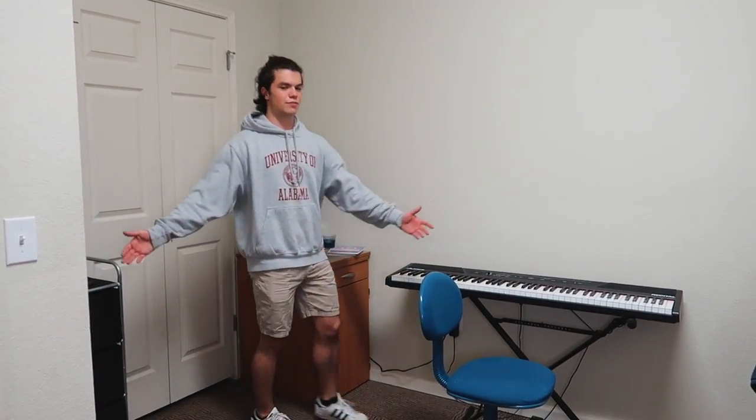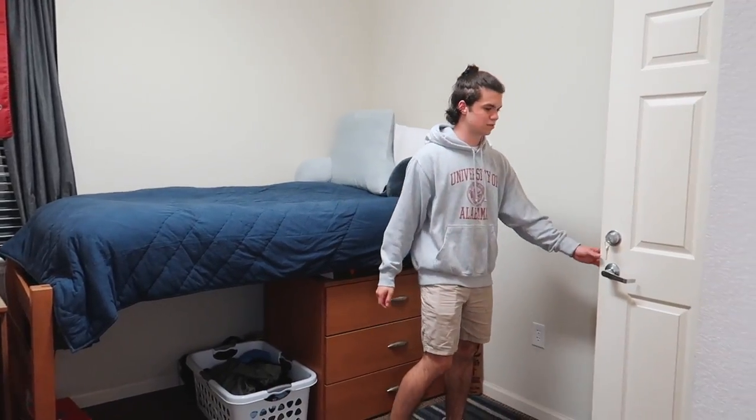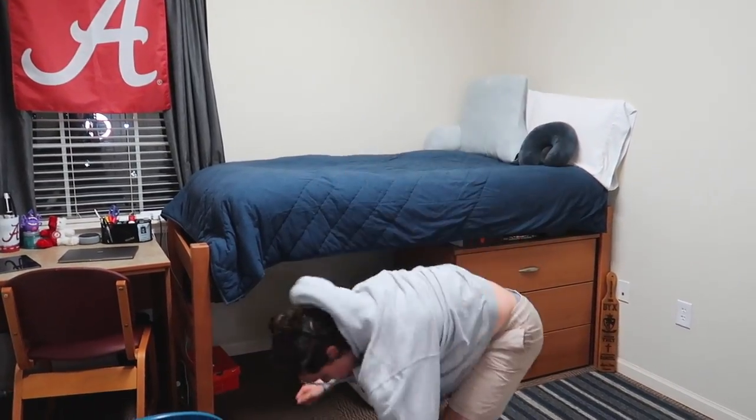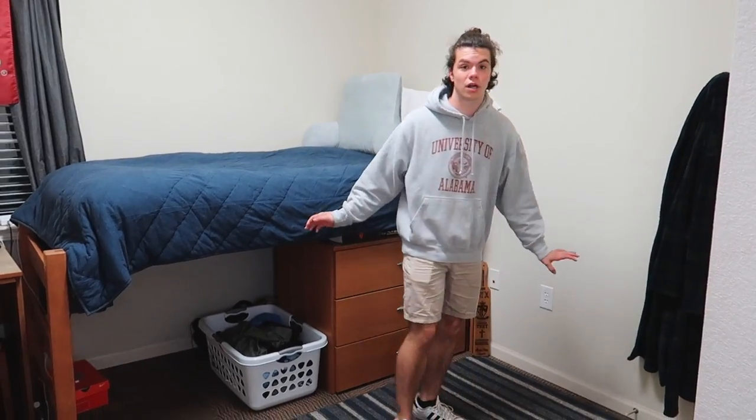I had the Carolina light back up so you can get a good perspective of how much room is in the room. It's Ridgecrest West, the dorms, they have a decent amount of space. Like I can do this all I want. I have plenty of room in here. If you're worried about not having a lot of room, it's definitely not like a mansion, but you have room. You'll be fine.